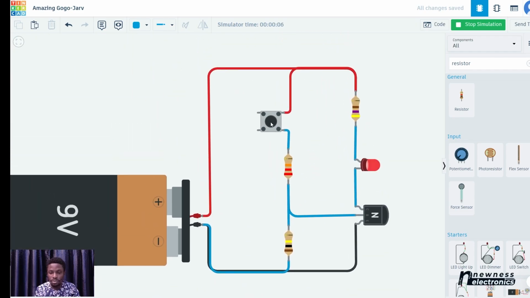And when I press the button, the light comes on. When I release it, the light goes off. Let's do that again. So this is a simple transistor as a switch. Now we're going to be doing a lot of projects now that we've gotten into the transistor as a switch. So brace up, the journey just began.